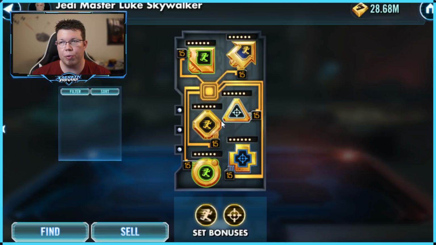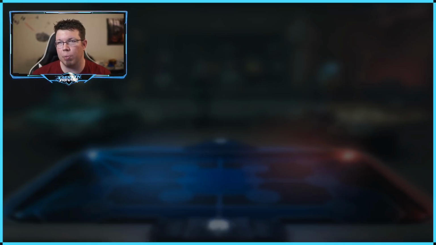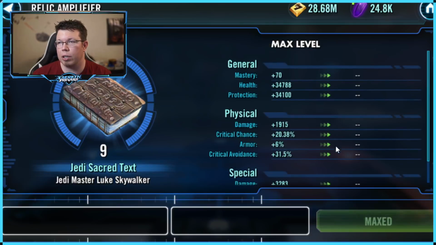I've shown it off a few times, but for those of you who are new to the channel, look at this crit avoid arrow. Just pause for a minute and look at how nice it is. That bonus potency on him is just so crazy, and the extra speed. Crit avoid, because you get double the mastery on here. He's also got a ton of crit avoid.